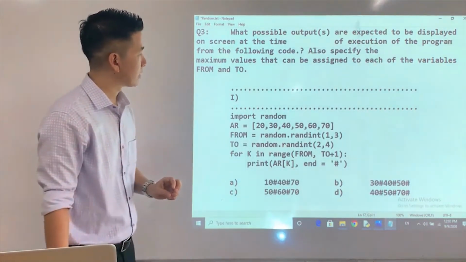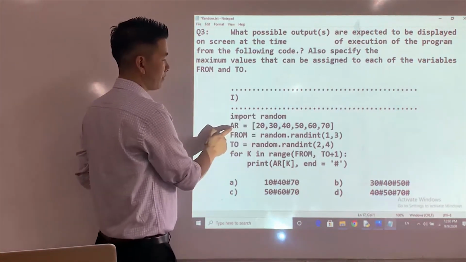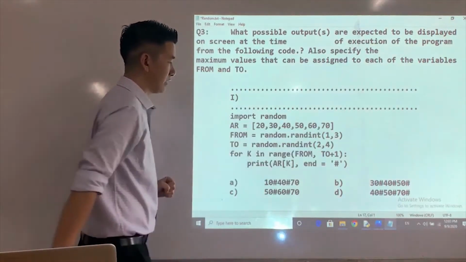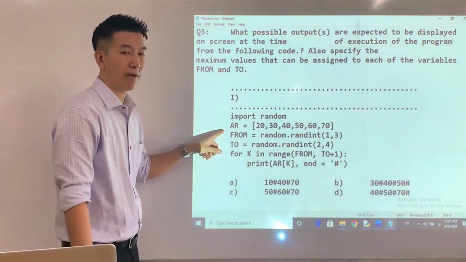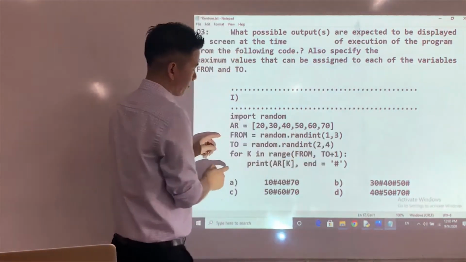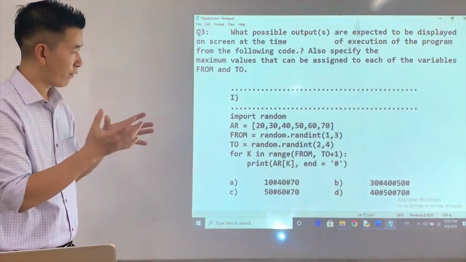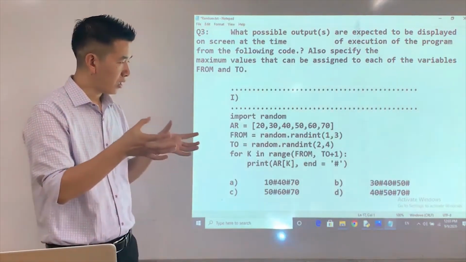Okay, so let's get started. The module is imported and then you have the list with the values as 20, 30, 40, 50, 60 and 70. FROM will have the possible values of 1, 2 and 3. So FROM can have any values from 1 to 3, and both 1 and 3 are inclusive.